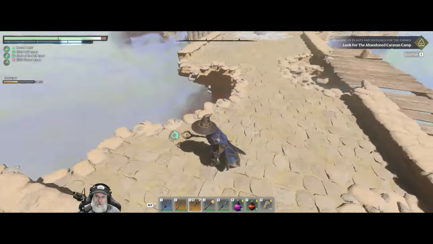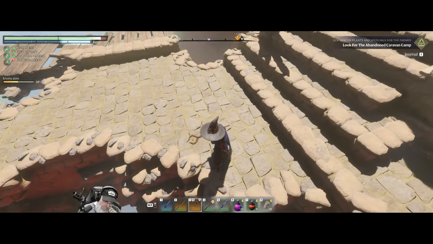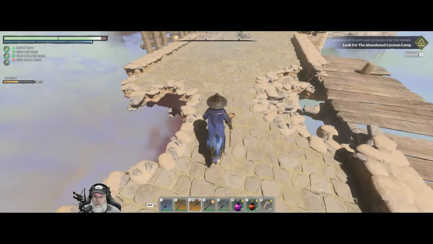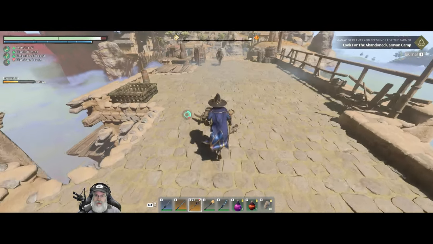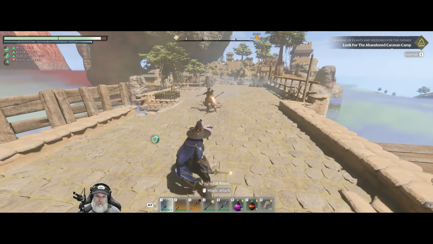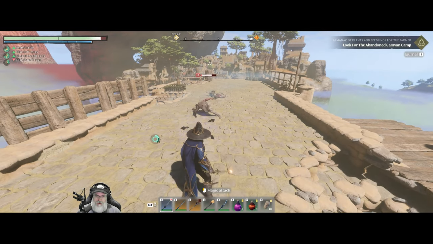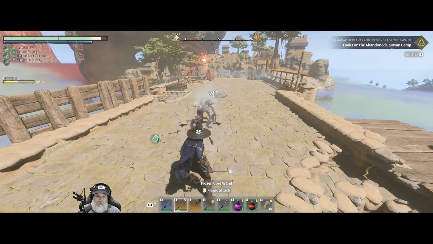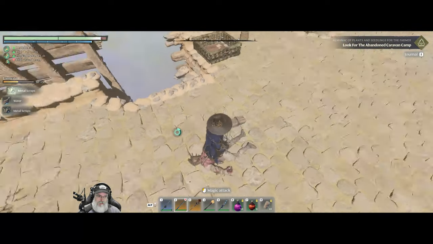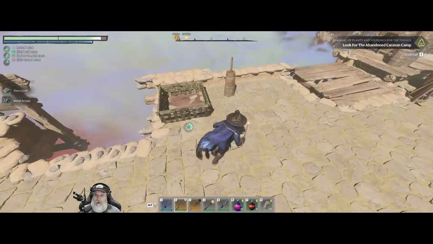Is there anything under this bridge? I don't remember if there is. This bridge is a long way down. Should be using my ice wand on you. There's a platform down there.